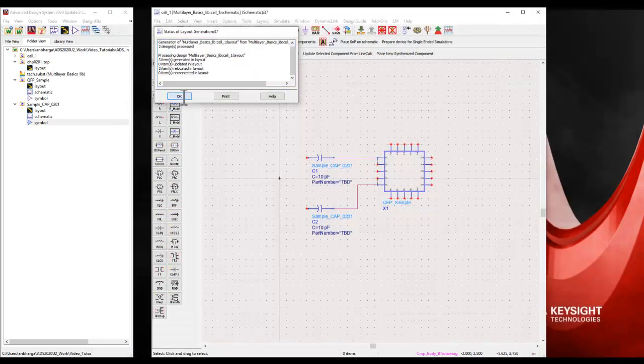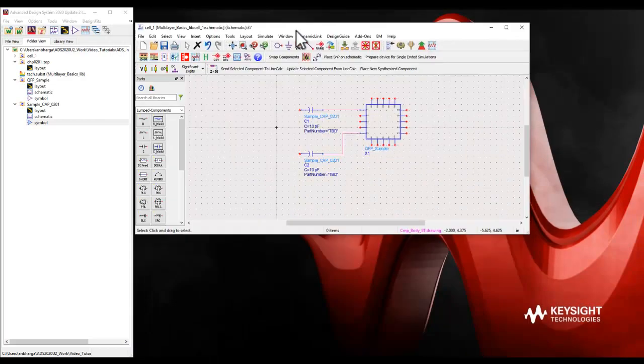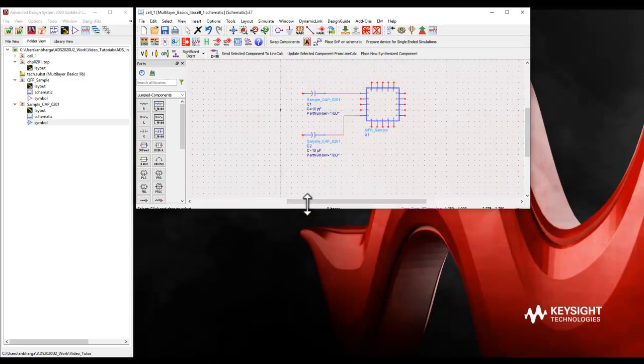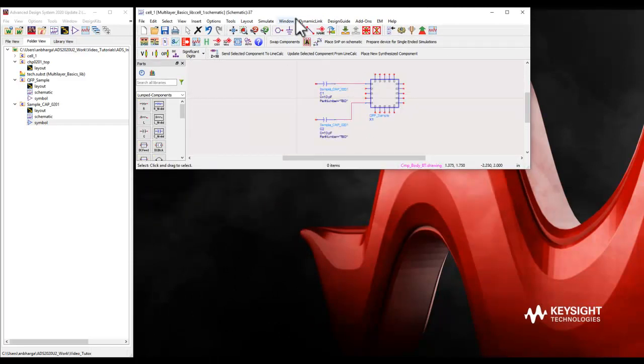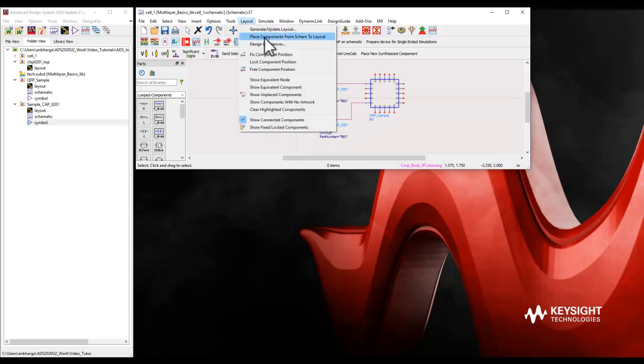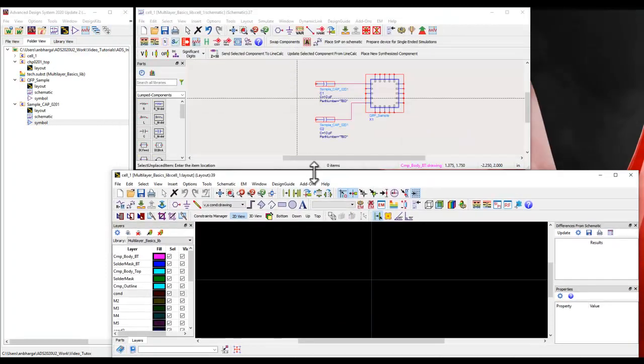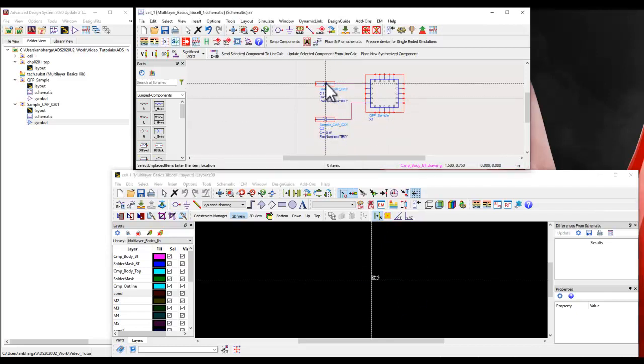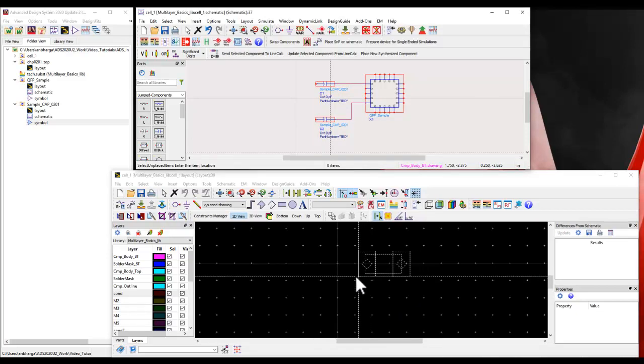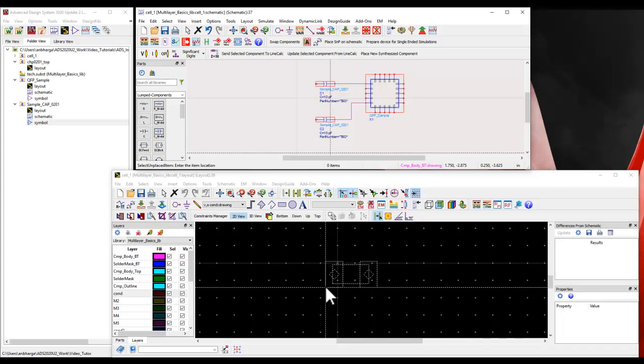The second way is, let me make our schematic a little smaller, because I'm using a small laptop screen. Now the other option is right there, place components from schematic to layout. Under this option, you could decide which components to place, where to place, and things like that. So now you can see with that option, a layout window opens up. All components which are currently not in layout get highlighted. And now if I click on this capacitor, you can notice I have a ghost image of this capacitor moving with my cursor here.